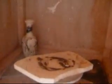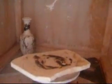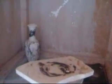And they keep it here in the box because it cools off slower. We don't want it to cool off too fast. The faster it cools off, the more likely it is to break. So we want it to cool off just a little bit slower.